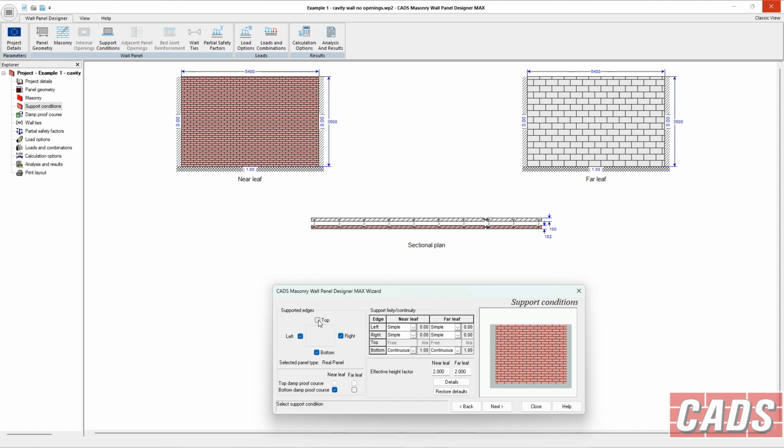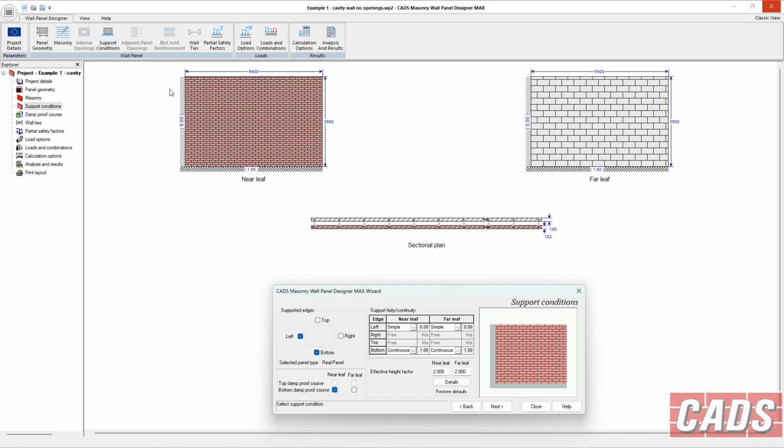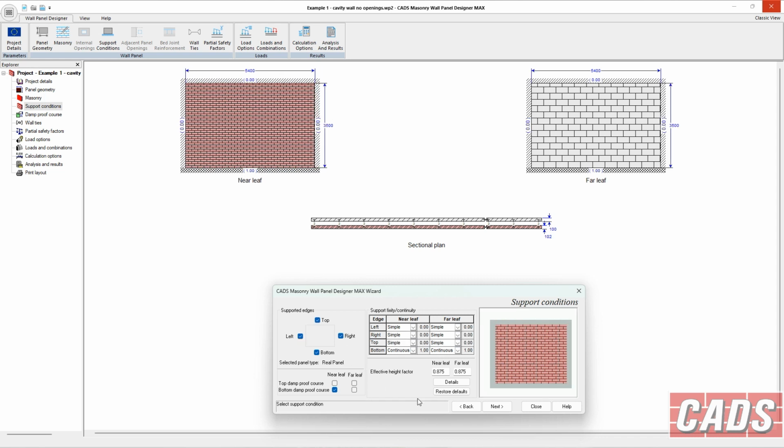And these can be of any type of connection. We can have top free, we could have bottom and left-hand side only. So there's quite a comprehensive set of conditions you can put in here that don't often get covered by the code. You can also see the option for DPC at the bottom here. So what the program will do is work out the strength of that leaf edge here based on the DPC or the mortar itself, whichever is weaker it uses. And having ticked it on, it's then prompting me in the next screen for what that will be.